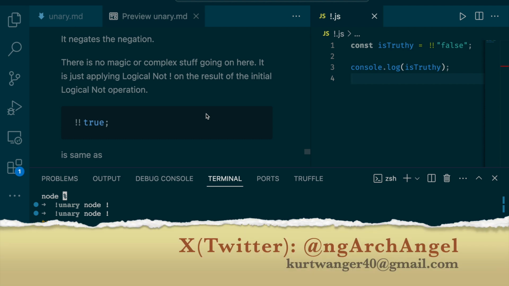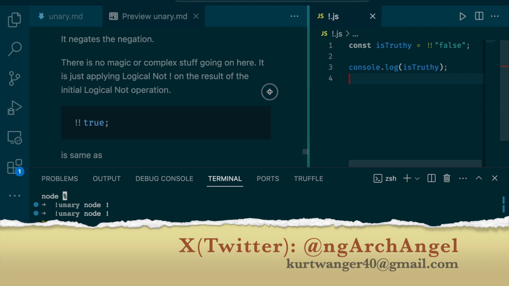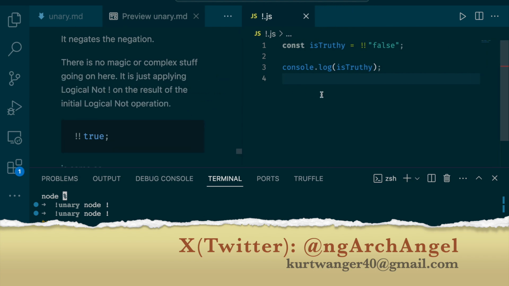So we have come to the end of this lesson, understanding the logical not operator. We have learned a lot in this lesson. We have learned how to use the logical not, and also we have learned both falsy and truthy values in JavaScript, what they are. To recap, truthy values are non-empty strings, numbers except NaN and zero.